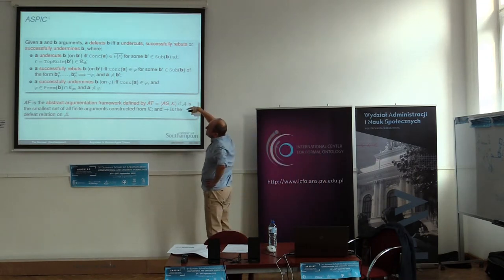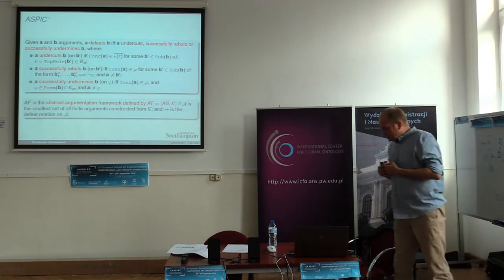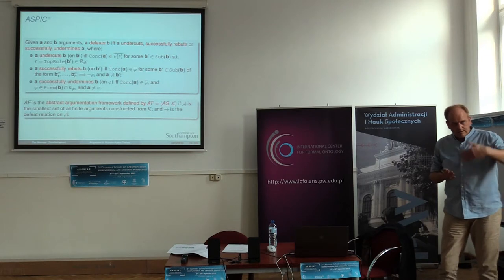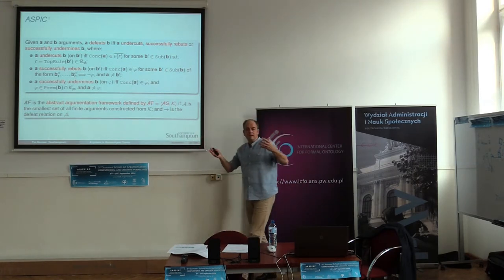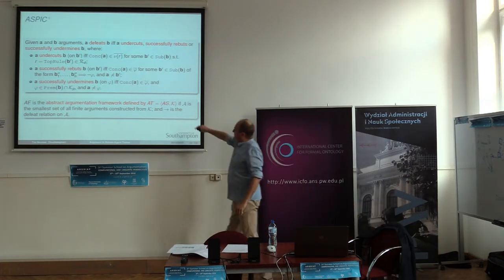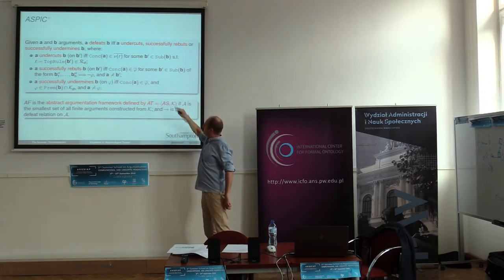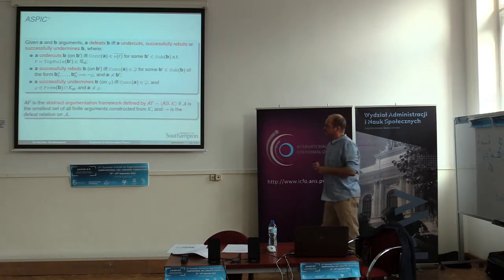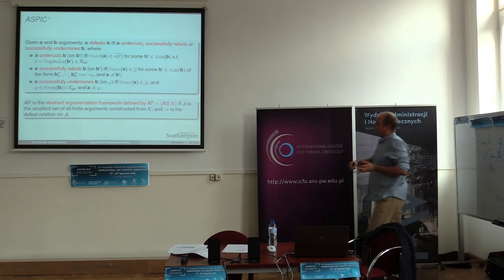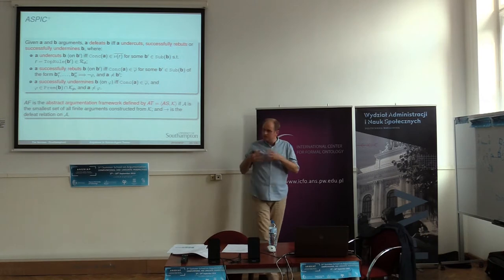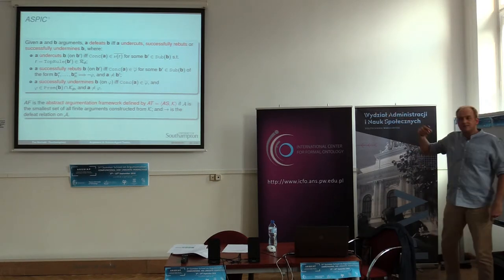Now, given all this mechanism, we can then move from a structured argument system with all the bits of information and the links between them and the inference links and the common problems, etc., to an abstract structure from which we can then compute extensions using some cool stuff. So if we've got this argumentation theory with the system plus the knowledge base, we can build an abstract framework where the abstract framework is just a tuple of a set of arguments and an attacks relation. The set of arguments is the smallest set of finite arguments constructed from that knowledge. And the attacks relation is the defeat relation on the basis of stuff like undercut, rebut, and undermine.